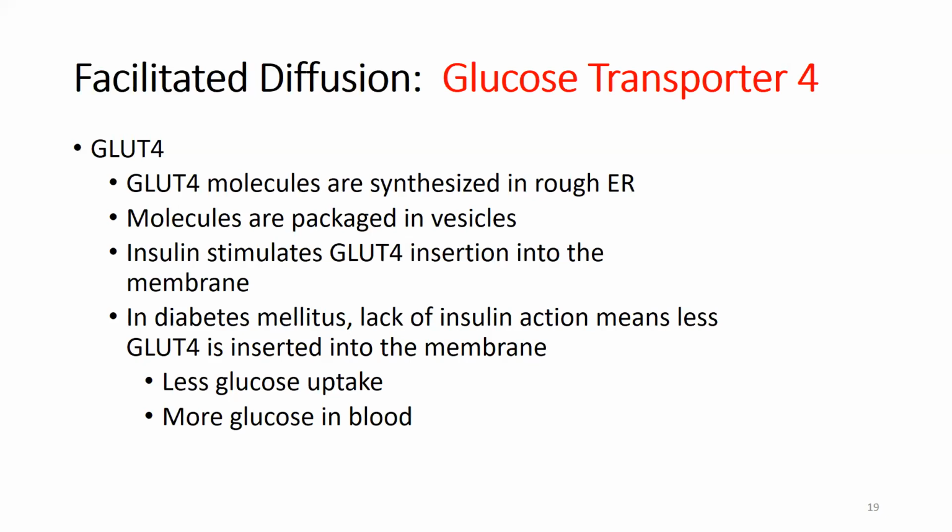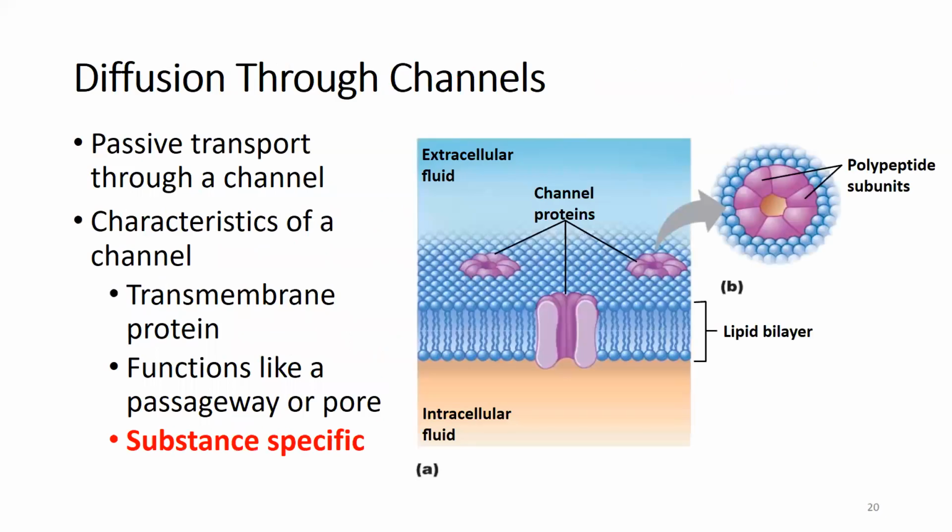Alrighty, now in both types of diabetes, type 1, where your body does not make insulin, you have a hard time bringing glucose in, as well as diabetes type 2, where you're insulin resistant. Although your body's making insulin, your cells are not receptive to that insulin. And so in both scenarios, you don't have the GLUT4 protein, you cannot bring in glucose, and you get the signs and symptoms as if there is no glucose present, although there is glucose in the body. Okay, so that was facilitated diffusion. Let's move on to talk about diffusion through channels.